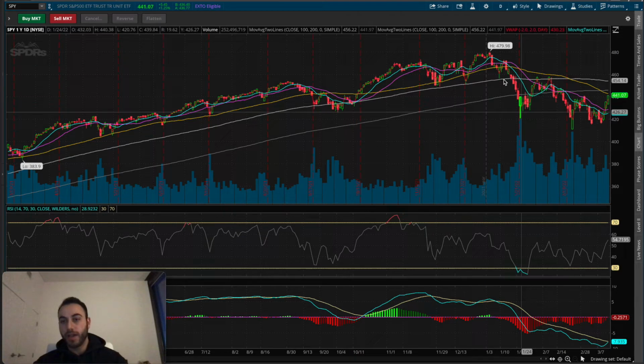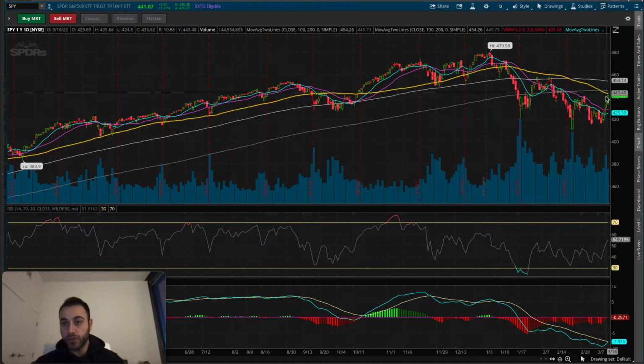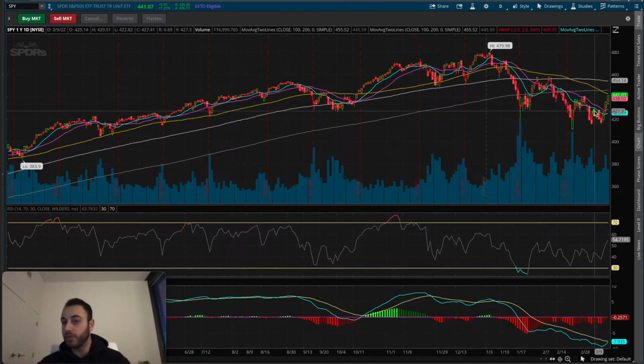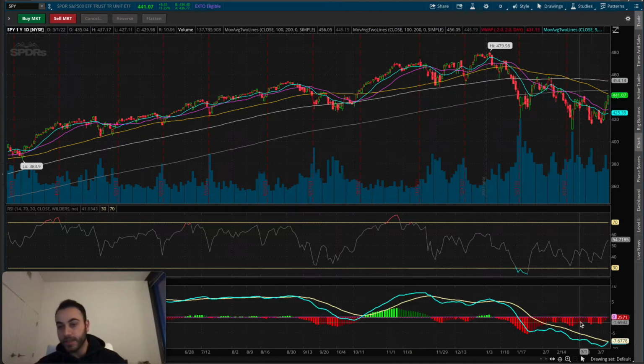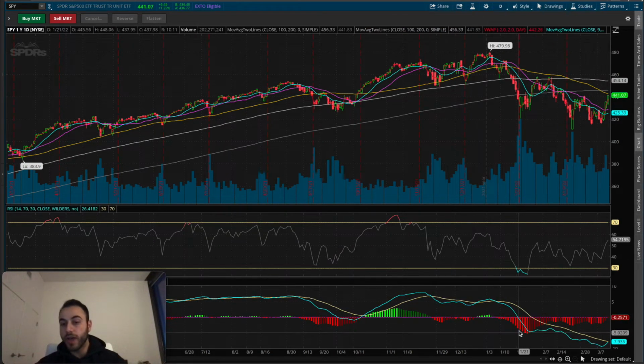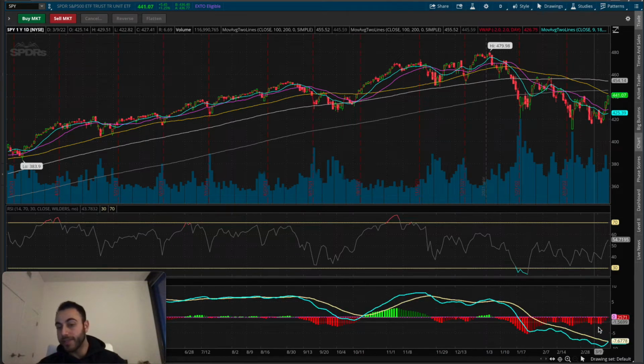So right now, where are we at with the market? There seems to be some kind of reversal or some kind of indication that we're going to be in a reversal, and that's just based off the candlestick charts. You can see that the MACD is trying its best to cross up, and you can see that even the histogram is beginning to show a little bit less momentum on the downside.